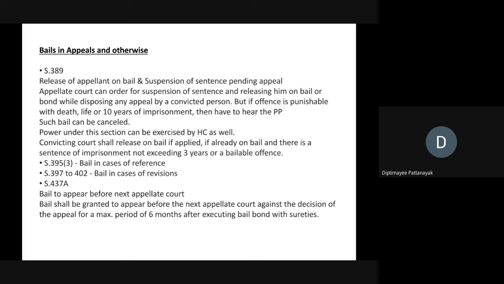But if the offence is punishable with death, life, or 10 years of imprisonment, then a hearing opportunity has to be given to the PP. Power under this section can be exercised by the High Court as well. There is this provision which is talking about this. And another provision under this section is that the convicting court shall release the accused on bail if applied by the applicant, and if he is already on bail and there is a sentence of imprisonment not exceeding 3 years, or it is a bailable offence.